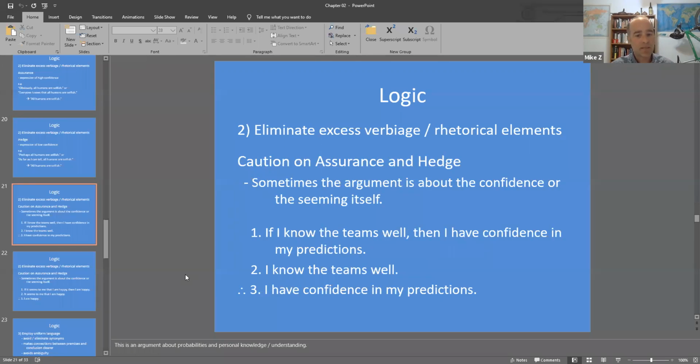Yeah, so we have to be a little careful with this kind of stuff, talking about somebody's confidence or how they feel about something, because it could turn out, some arguments are about the confidence, right? It's about our confidence level and what we should think about that confidence level. So for example, suppose that I'm somebody who bets on sporting events, then I might present this argument. If I know the teams well, then I have confidence in my predictions about who's going to win the game. And then for this particular football game or whatever it is, I might say, I know the teams well, so therefore I do have confidence in my predictions. So although it's using this term about having confidence and so on, that's what the argument is about. It's about my confidence. And so stripping that away would be inappropriate here.